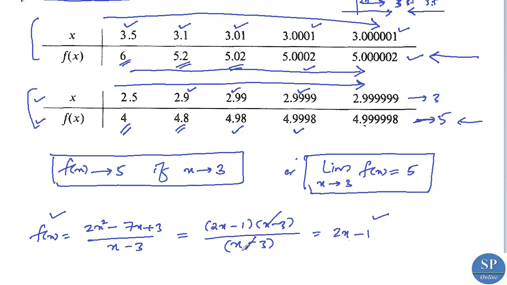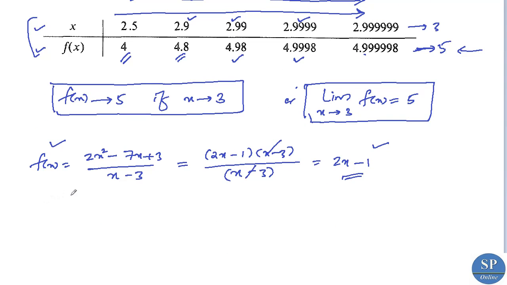So we are finding the value of the limit, that is, as x approaches 3. We are not finding the value of the function at x equal to 3. We are just finding the approximate value of f of x as x approaches 3. So that means we are not taking the point x equal to 3. So if x is not equal to 3, we can divide this. So this f of x is equal to this function if x is not equal to 3.